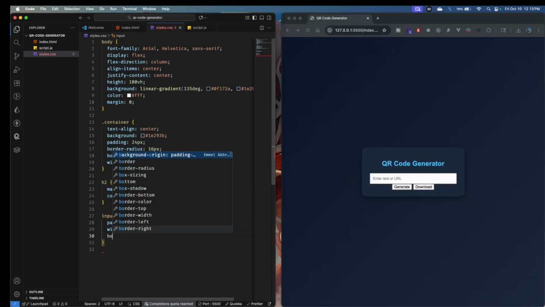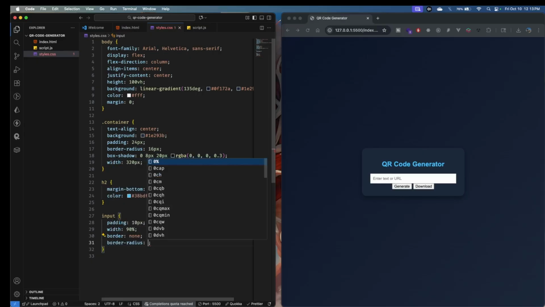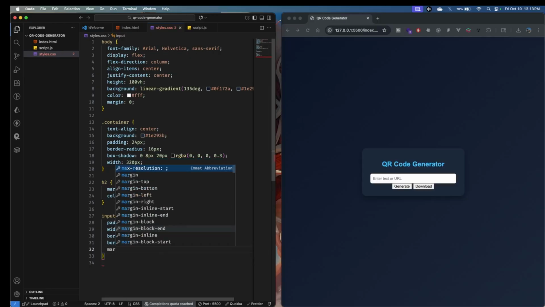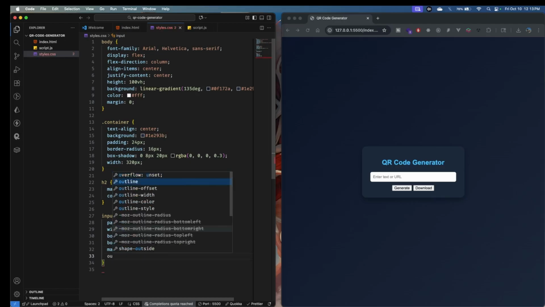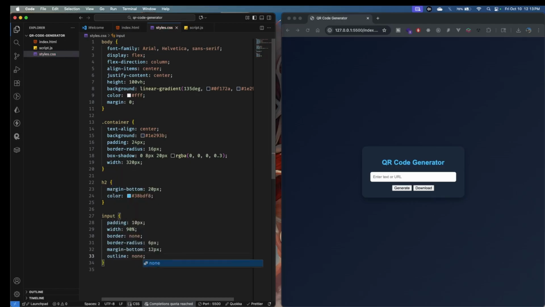Then let's proceed to put a border of none. And I want to have some border radius on the corners of the input. So let's put 6 pixels. Then I want a margin bottom of 12 pixels. Good. An outline none. So this means that it won't be displaying any kind of focusing if we have the cursor inside of it.